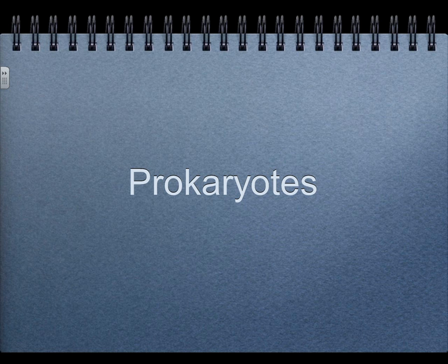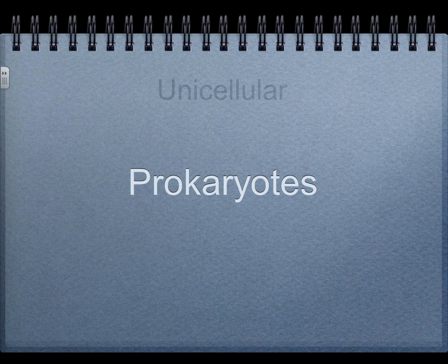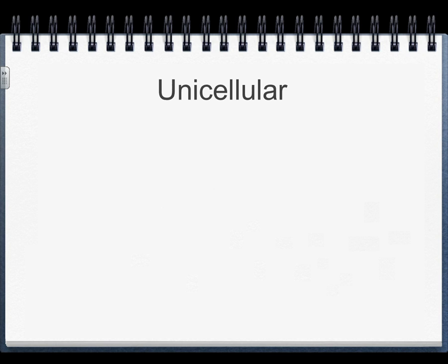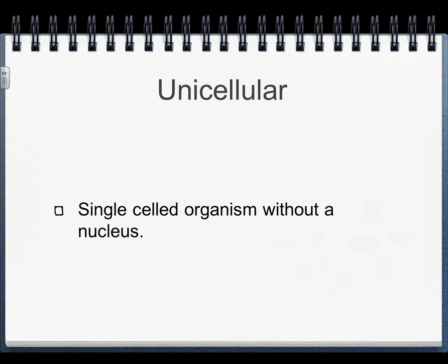All right. Who can remember when we talked in the very beginning of biology what prokaryotes were? Singular cell organisms. So, unicellular, they're unicellular organisms. What's unicellular? You don't need to wait for me to write. If you know what it is, write it down. What is it? Uni is one, cellular, one cell. The most important thing to remember also is they do not have a nucleus. No nucleus. Why is that important to know?